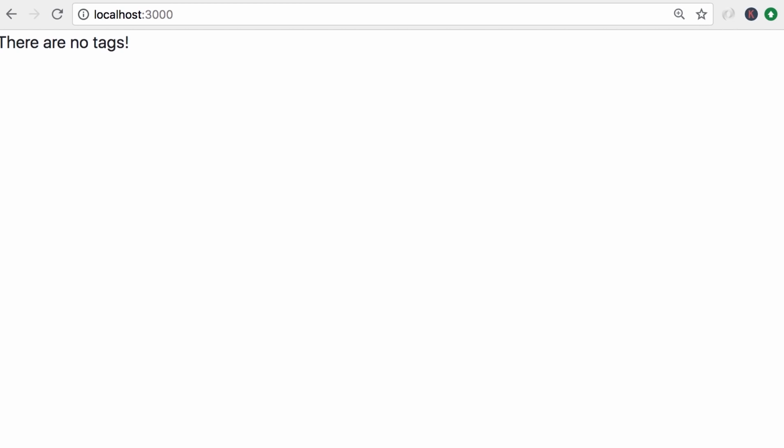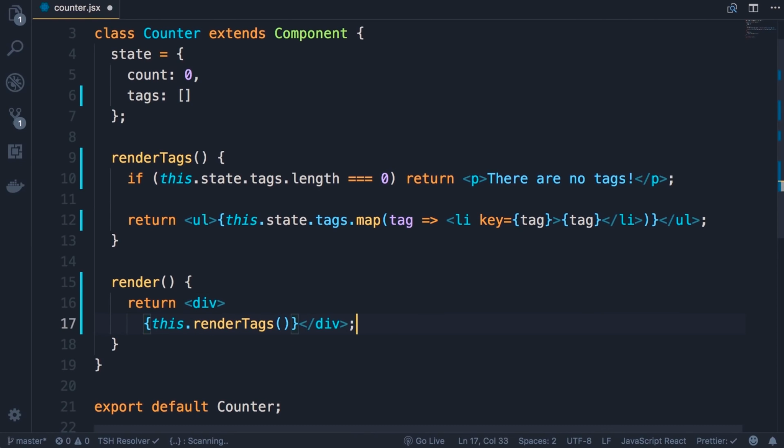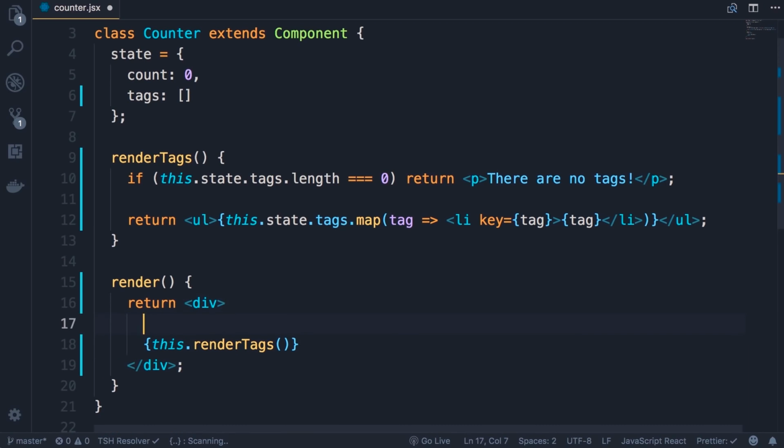There is also another technique for conditionally rendering content. Let me show you. So back in the code, here in our render method, just before rendering the tags, let's imagine we want to render a separate message based on a given condition. So we have only a single if statement without an else part, okay?